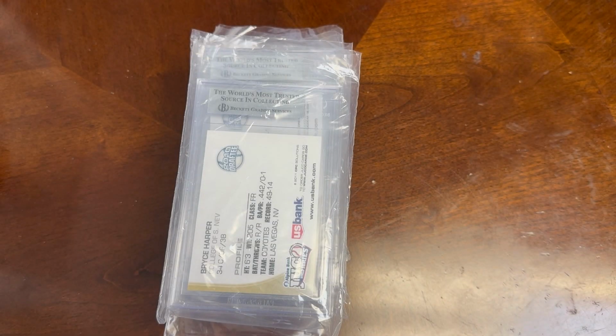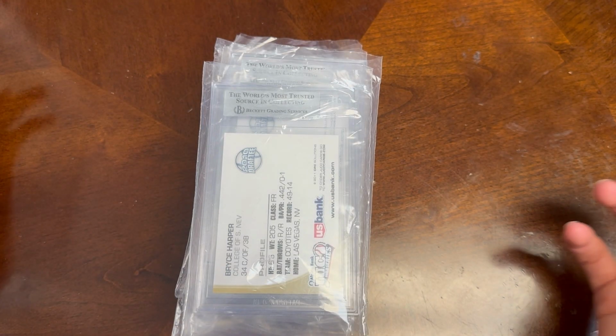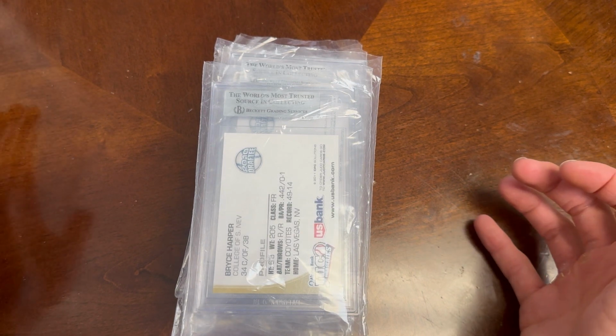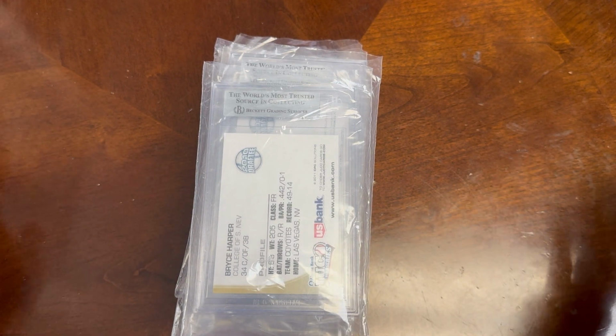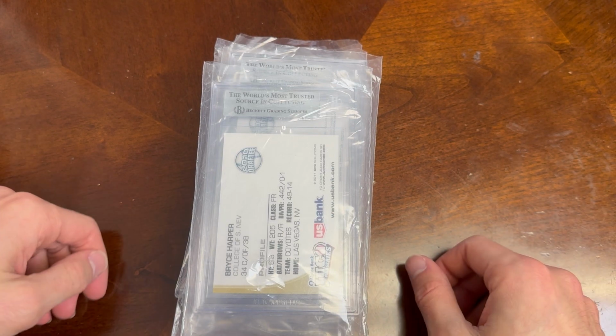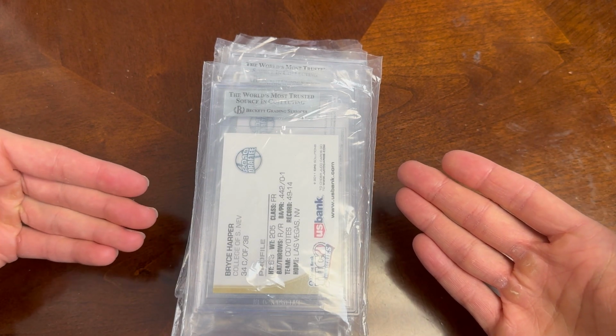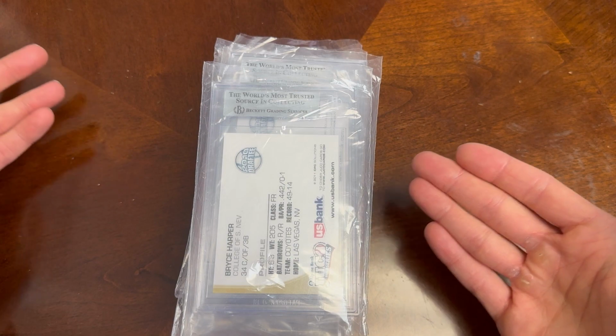All right, so we had 2 Bryce Harper cards, and then we had 6 Kyle Hardy cards. I mean, as you can see, it has a silver label, so I'm assuming this is probably gonna be a 9. We should get a black label, right? Based on the Pop Report, because it's like a 90% chance to get a black label. So off that logic, I mean, I'm looking at a silver label right now. That's not a good sign.